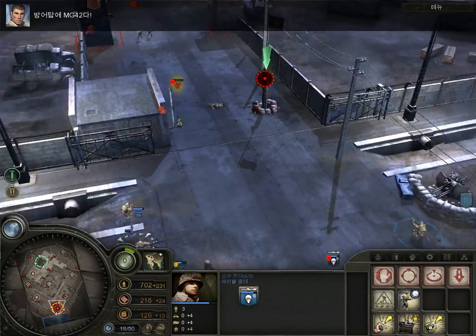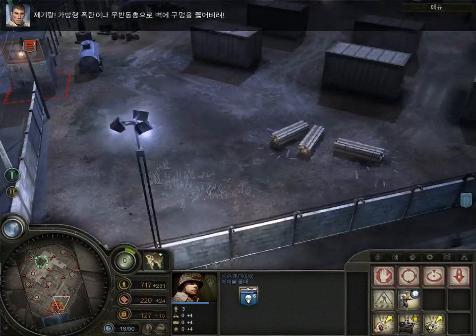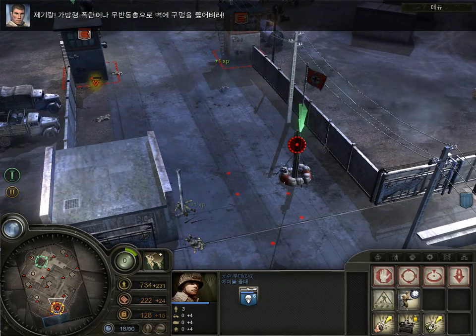Cover me! Taking fire! MG-42 in the guard tower! We're dead if we don't flank them! Get a satchel charge or a recoilless rifle and punch a hole in that wall!